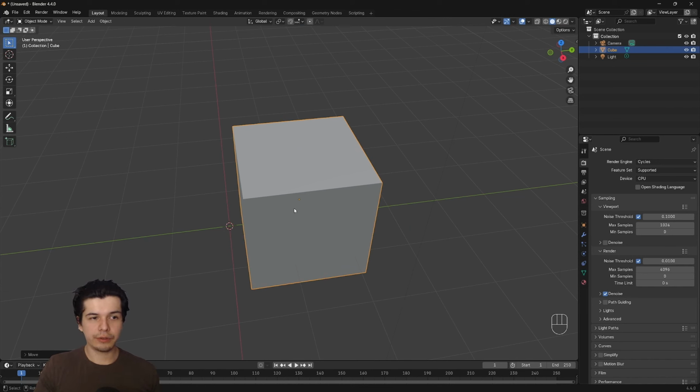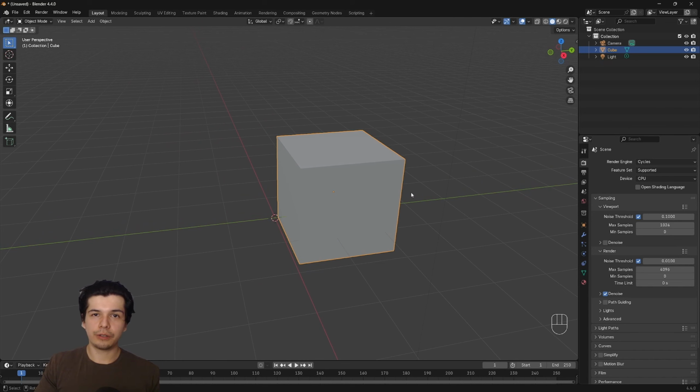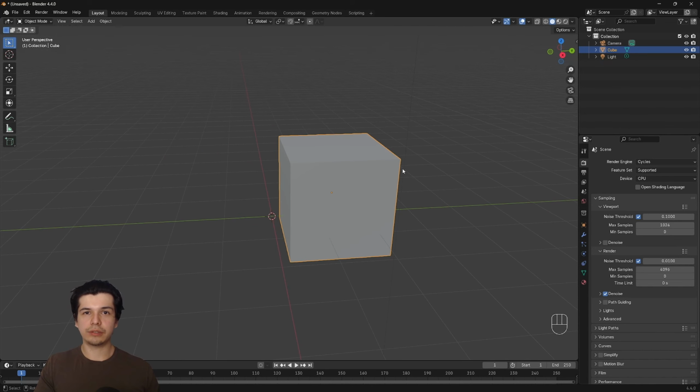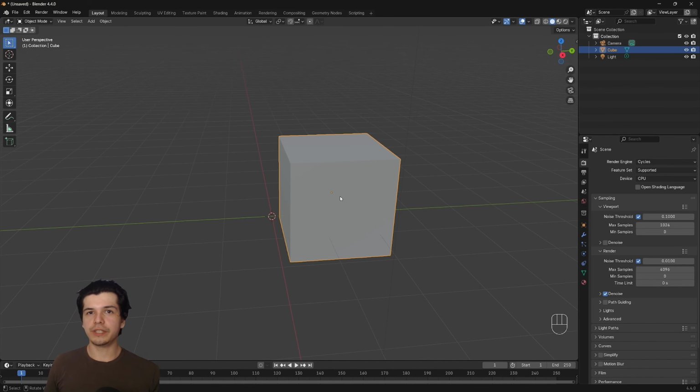And it is important to know that if you use object mode, you're moving the origin, while if you use edit mode, it stays where it is. So that is where a lot of issues can happen. Really make sure that when you are following with me, you check whether you use object or edit mode, or where this origin is. I will also show you later how to move this point.